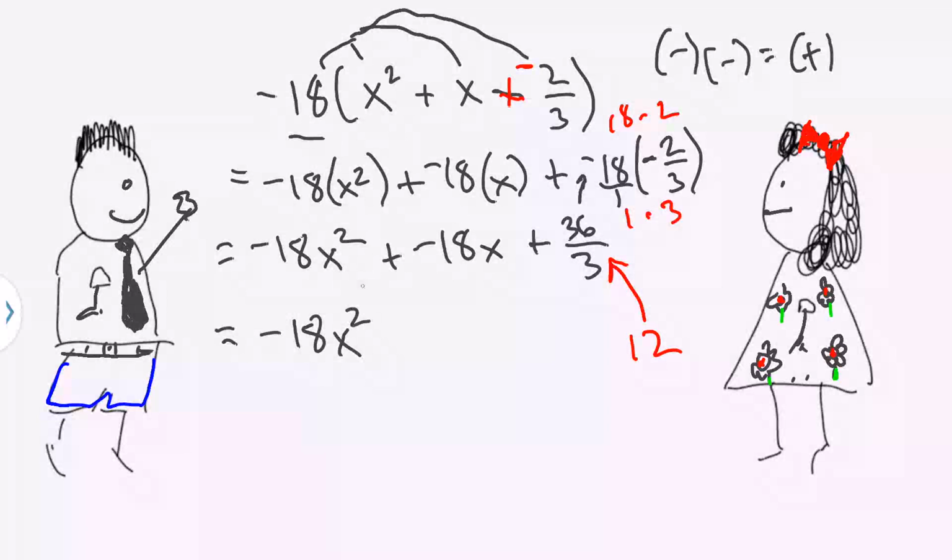Now remember, this is an exponent, Cory. So this is a power. So it's like x times x is x squared. This is x to the 2 power. Oh, okay, so that's how you say it. Yeah, Cory. And then what you want to do is you just want to finish the rest. Then we're going to do negative 18x plus 12, and then you're done, Cory. Oh, okay. Thanks, Bonnie. I really appreciate it.